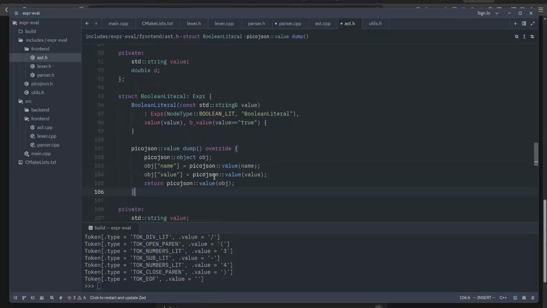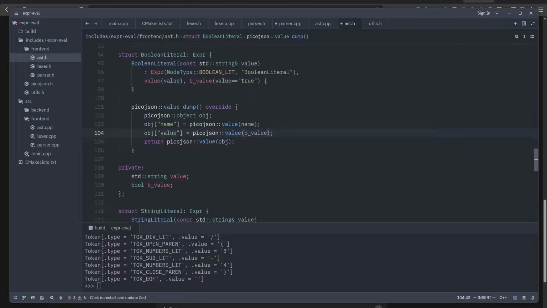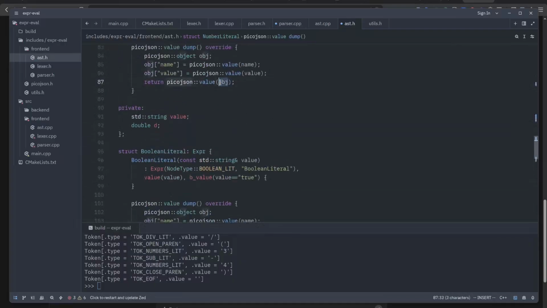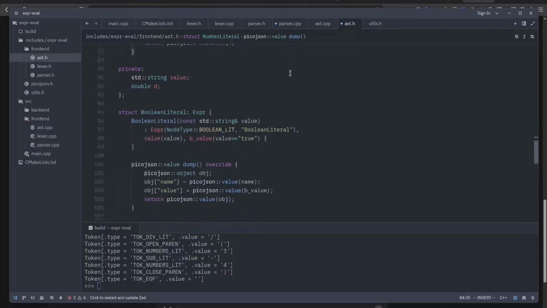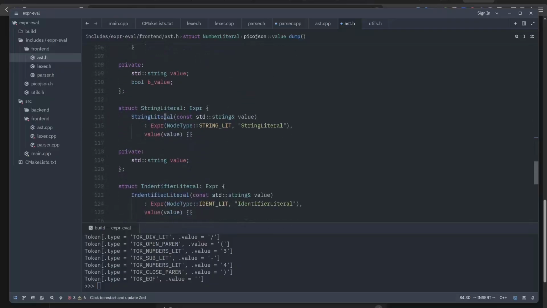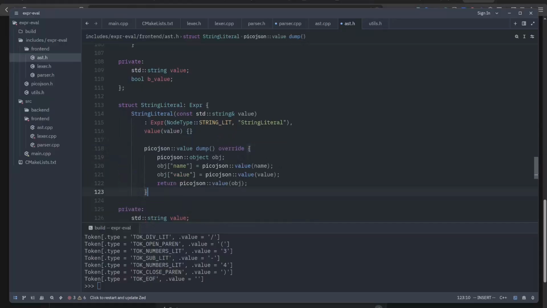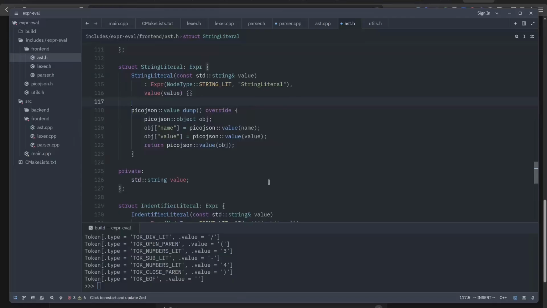For Boolean, we'll be doing b value here. So let's do the decimal equivalence. For the string, no need to change.